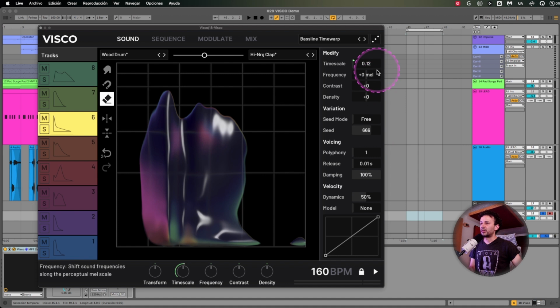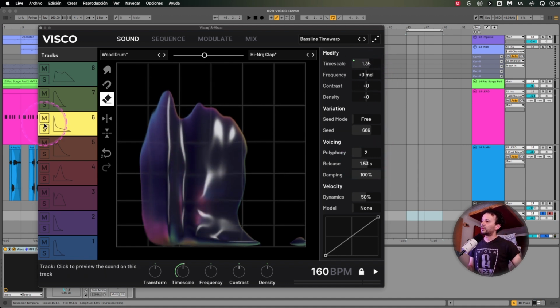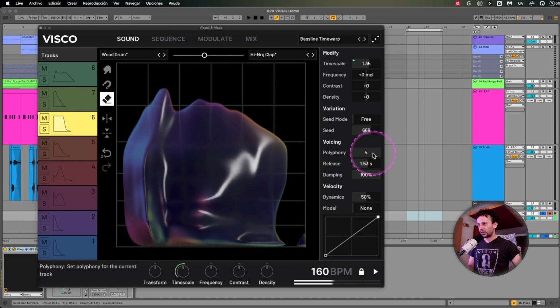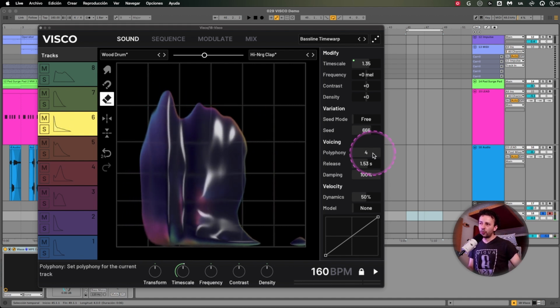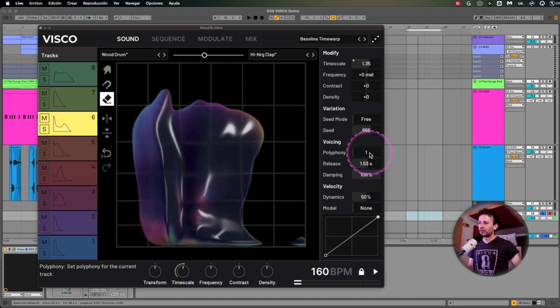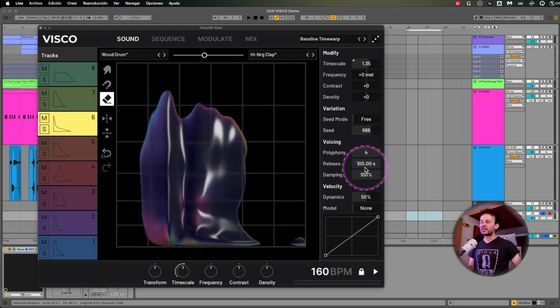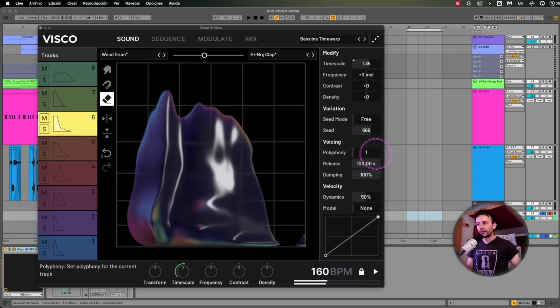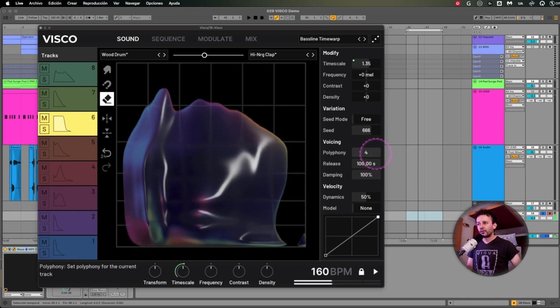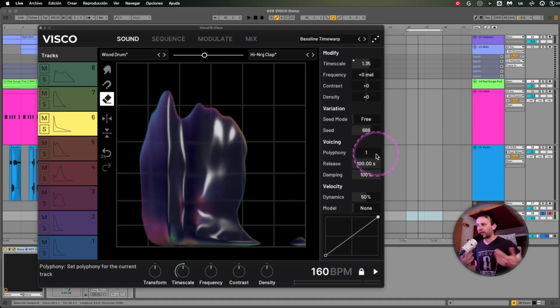The polyphony means that you can have several MIDI triggers or MIDI inputs, MIDI notes, MIDI events that trigger that sample. And I'm going to send like 32 notes really fast. And you will see that they get on top of each other. But if this is on a mono way of thinking, it's not really releasing, it's not overlapping the sample with itself, so that's another way to do fun things.